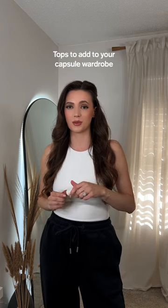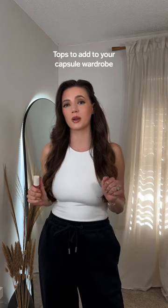If you're planning on building a capsule wardrobe this spring and aren't sure where to start, let me put you on my favorite basic tank. This tank top that I'm wearing right now is my favorite tank top I have ever owned in my life, and I wear it constantly throughout the spring and summer.